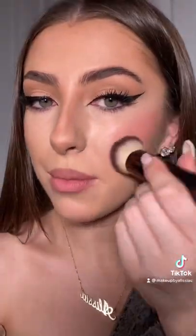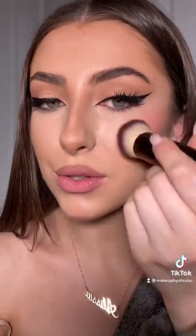The blush placement on Kim kind of remains in this area right here, so that's where I'm gonna keep it. Here's what that looks like. I'm gonna set my under eyes with some powder, and then we'll go in with the Makeup by Mario blush. Now going right on top with Poppy.